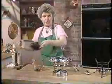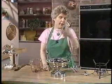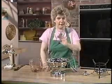Pour that in, and then you add your canned cherries, obviously without the pits, you don't want to have them. And then you just simply heat it, pour it over vanilla ice cream, nothing to it, and again, flambe it as you do it. But now I'm going to show you how the Germans celebrate New Year's Eve, and that is another sight to see.